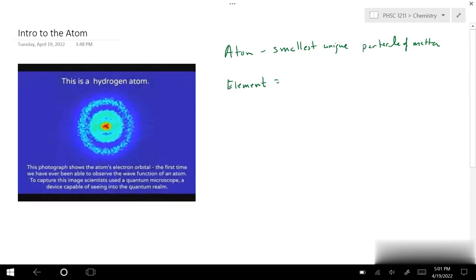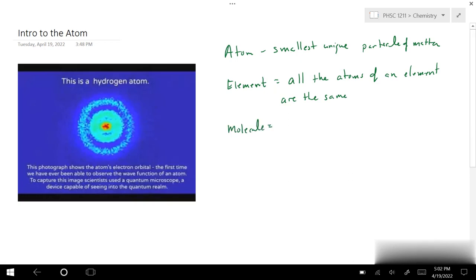When we talk about the hydrogen element, the periodic table has elements. So what are we referring to there? By an element, we're going to talk about it being pure. So it's all hydrogens, or it's all carbons, or it's all oxygens. You're not going to have a mixture, or more of a molecule or a compound.